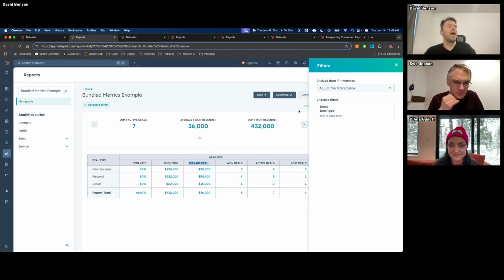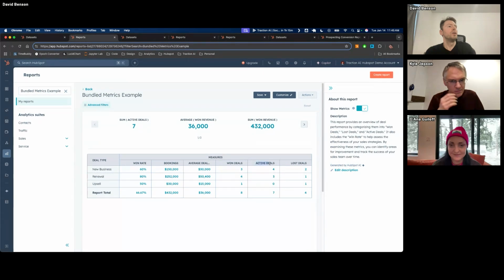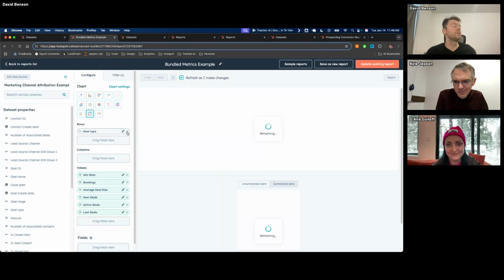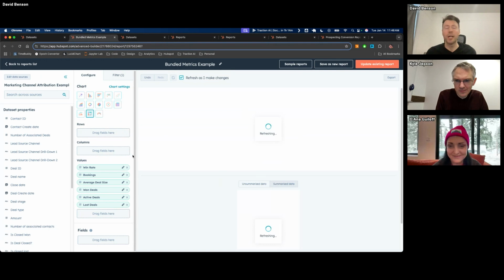And you can compare the active deals. I'm sorry, the average deal size looks like it's being calculated based off of all deals, not just the won ones. Excuse me. We're counting the won deals, we're still counting the active deals, and we're still counting the lost deals, because all of those are different functions calculating it underneath. So this is super useful. And you notice I could easily just rip the deal type off. Everything will auto calculate, right?